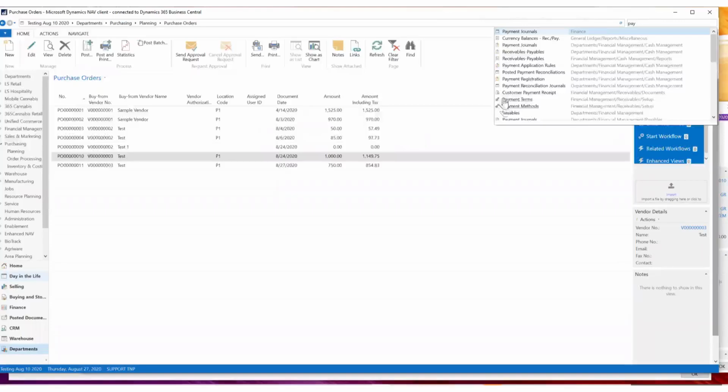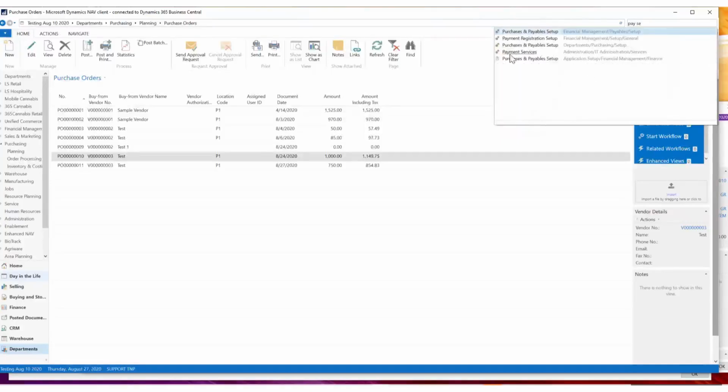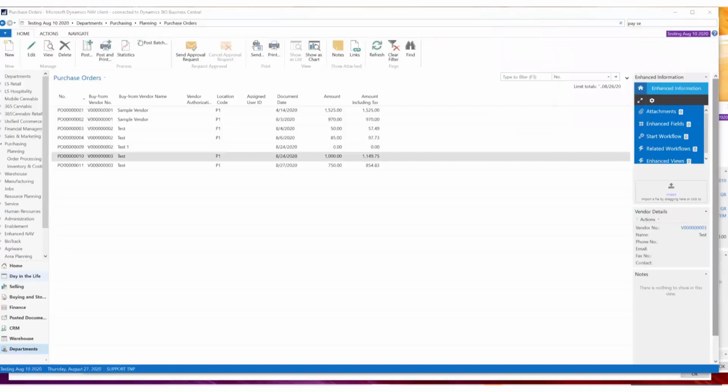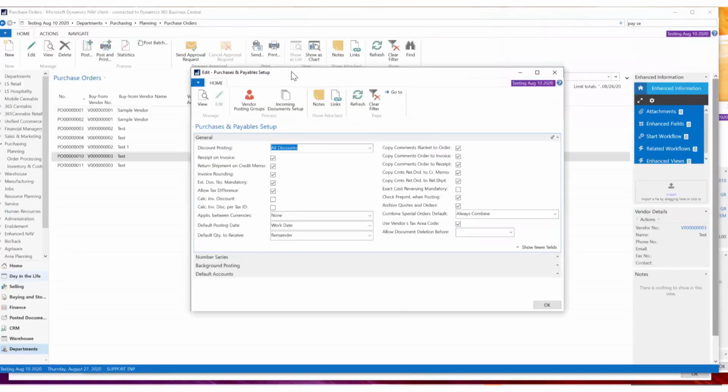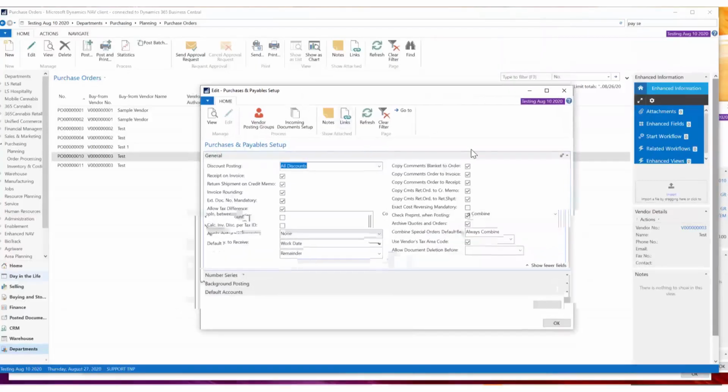And the ones that have the gears are set up. So let's go back over here. I'm going to actually go to the payable setup. And it actually is purchase payable setup. I'm going to select this. This is an admin feature, but just to let you know where some of this data is coming from. I can have the date defaulted based on the day that I'm sitting here.